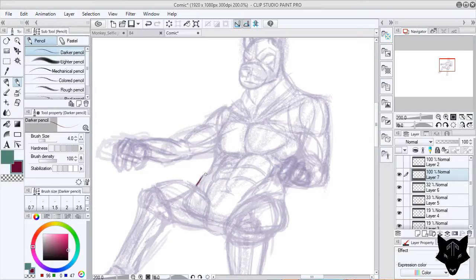But we are going to draw this in sort of a purple, closer to a reddish purple, because he's got the blue skin, but he's got the brown fur texture, and so I want the line work to have a good blend of that.